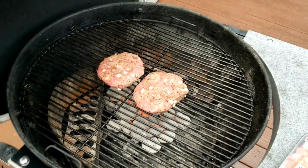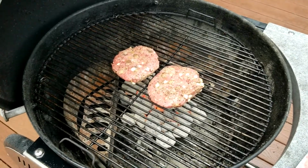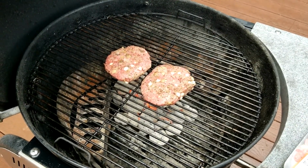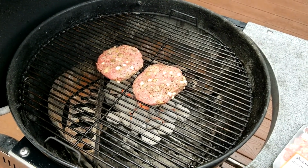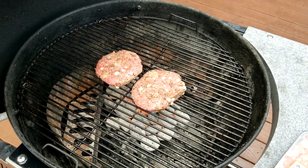So they're water resistant. Now I'm starting to see that the hamburger is cooking up to the middle here, which is what we want. I have to cook one of these medium. The other one needs to be well done. My wife likes her burgers like me, well done. My brother-in-law prefers his medium to medium rare. But we want the cheese to melt, so we're definitely going to go medium.